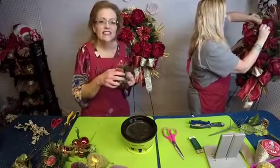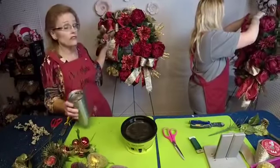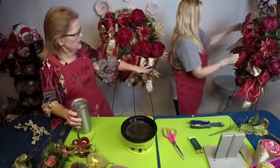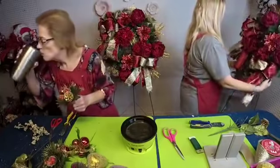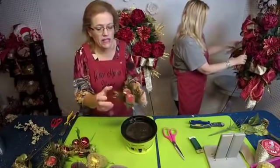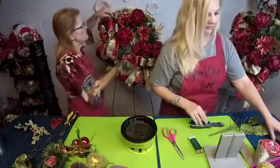And Nan said she popped in late. She asked, are the bows the same size? No, we've got a large one here and then just a 4-loop bow. This one is 12 loops, and then this is just a 4-loop bow on the bottom. And now I've got these little picks that have the pears, and I'm going to add some of those.